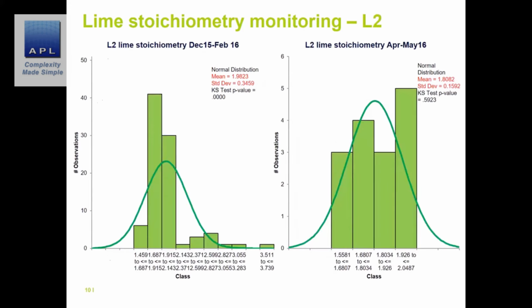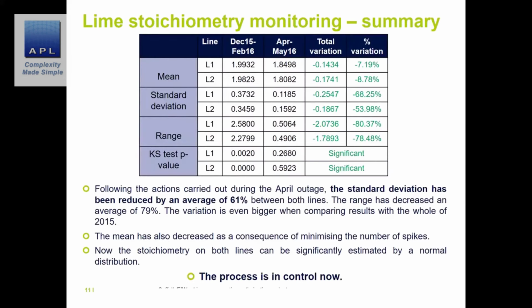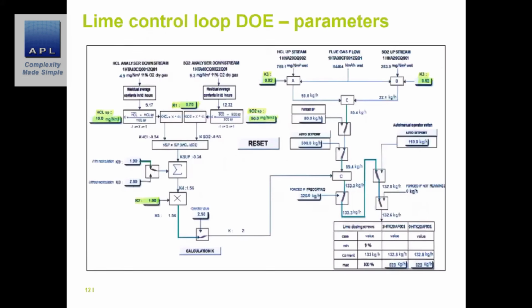So that's line 1. Let's take a look at line 2. Similar thing, look. The mean is sliding down a little bit. Here we had a standard deviation of 0.3 and now we've got a standard deviation of 0.5. So we've taken 2 times the variability out of the process. That's fantastic work. Yeah, that's what you should be doing. Stability always comes first. So that now we've got some stability. There's just a summary of what's going on.